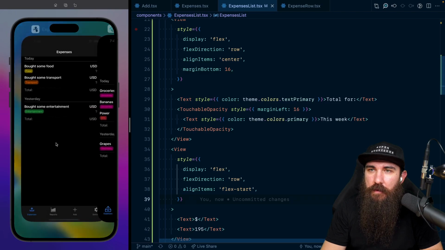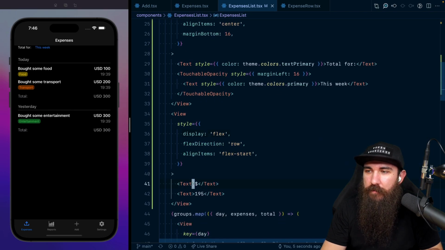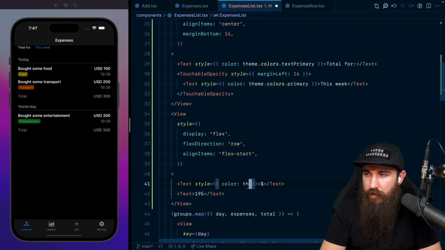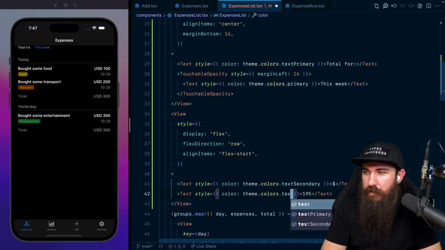Let's go back to our Expo app. Total for this week, and then we have these. Okay, so style, color, theme, colors, text, secondary, style, color, theme, colors, text, primary.